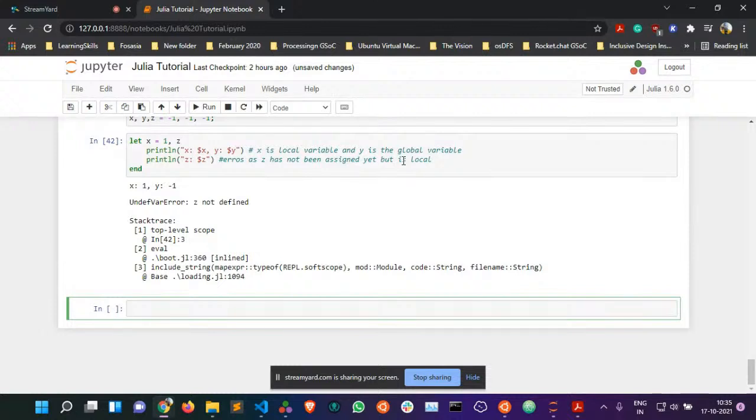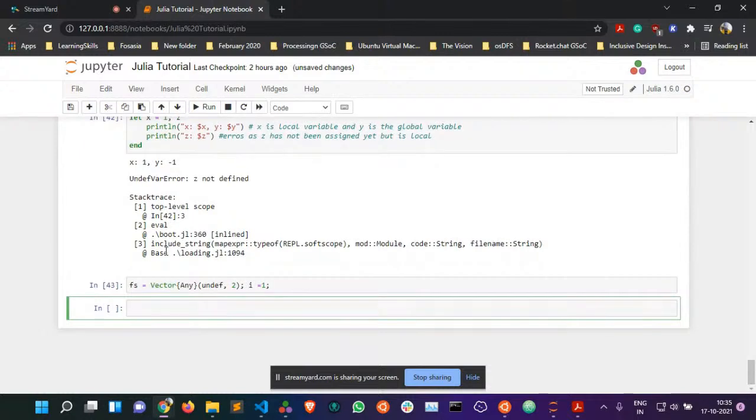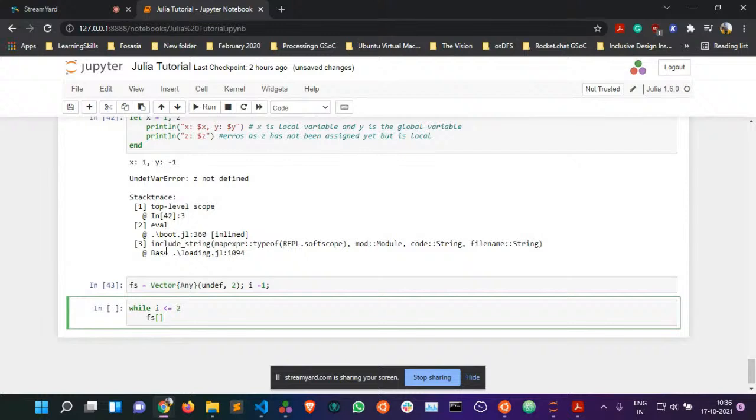So now I am giving an example where the behavior of let is indeed different. fs equals an Any vector of undefined 2, and i equals 1, and let's run a loop here: while i is less than or equals to 2, fs[i] equals something like this, a closure returning i, inside these square brackets.